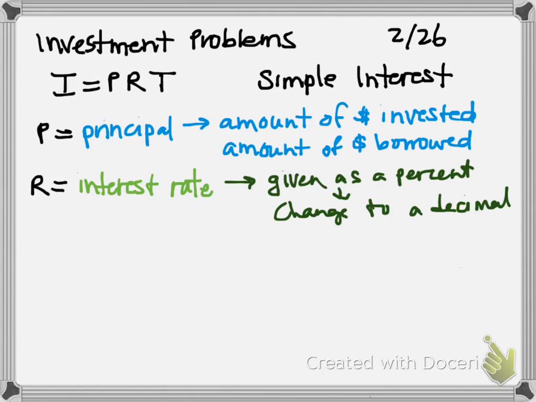Now, what does T stand for? Time, right? So time is more, there's some investments you make for a short term. And by short term, I mean a year or 2 years. Like there's these things called CDs, and they're not what you listen to music off of. They're certificates of deposit, and the bank has them. It's a kind of short-term savings account, anywhere between a year and, well, it could be up to 10 years, I think. But most people do it for a couple years, maybe up to 5 years. And then they get paid a much higher interest rate than they would if they just keep it in their regular account, okay? So time can be whatever it needs to be.